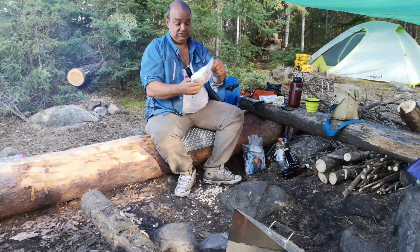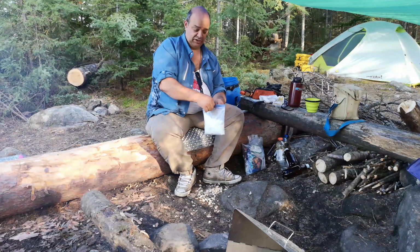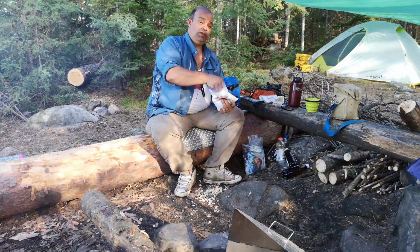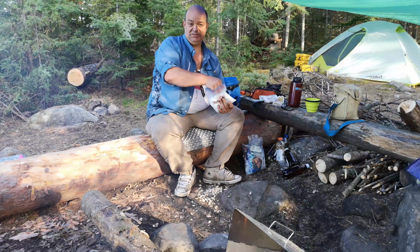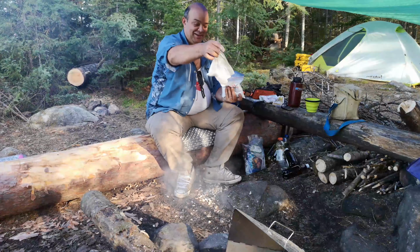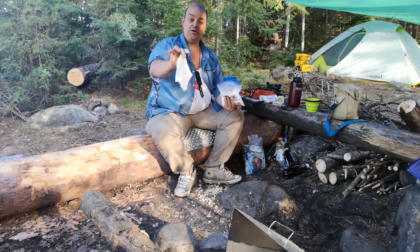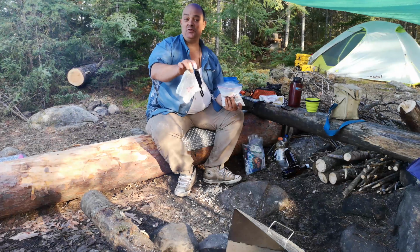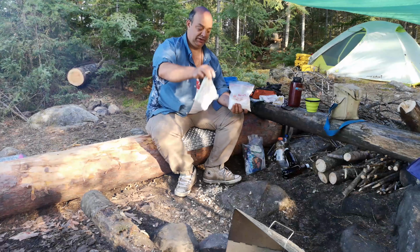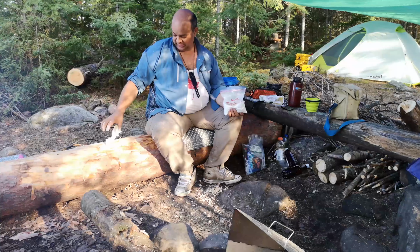So this has been sitting in storage because I tend to make these in advance in the winter. That way when it comes time to tripping, I just grab one of these bags out of my container of camping food at home. Within this bag, it goes to show how long it's been since I've made this, I forgot. I always carry a little bag of white powder. It is flour, about a 1/4 cup of extra flour. Sometimes you get carried away with your water by accident and you might need extra flour. Humidity plays a part in that and everything else. We're just going to set that aside there.